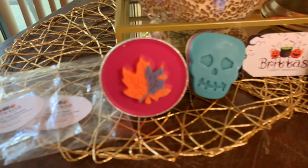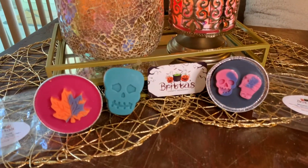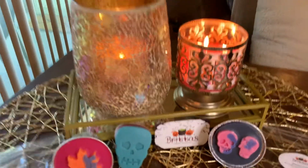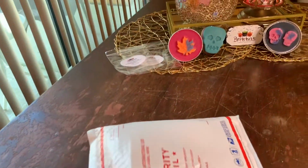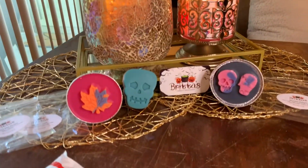All right, you guys, so that was actually it on my original order. These were only the 3 items I ordered. Small order, first time actually ordering and trying this vendor, but they actually hooked me up with a big old bag of samples. So let me unpack these samples. I'll show you what I got, and we'll unbox them together.